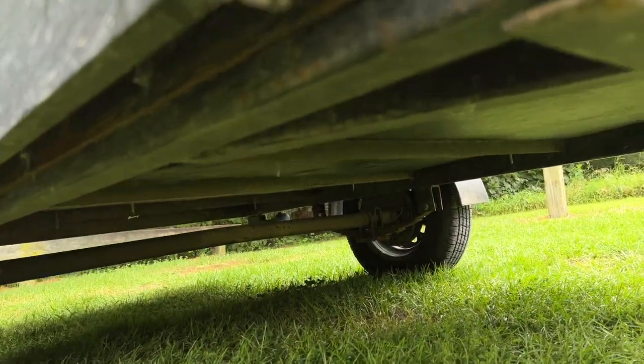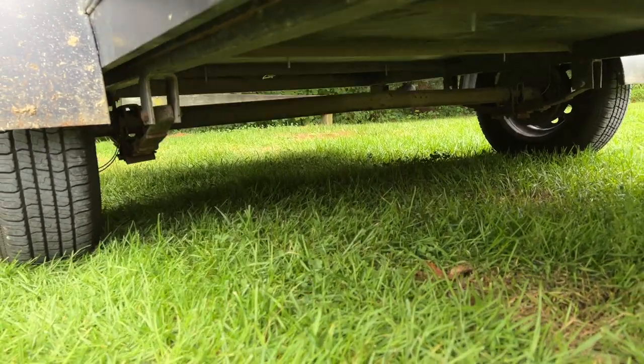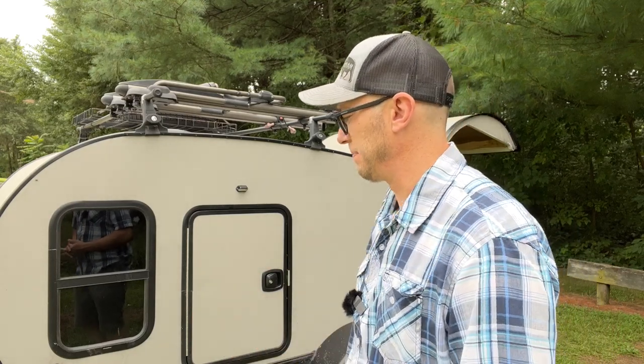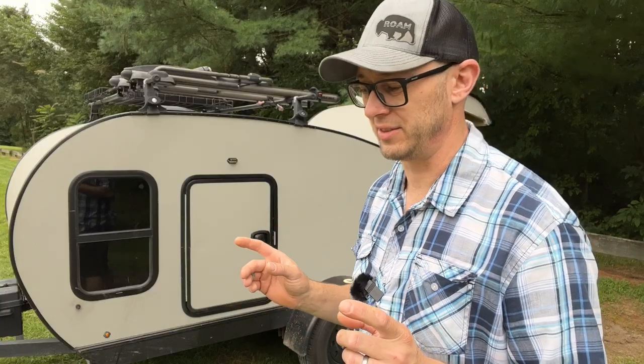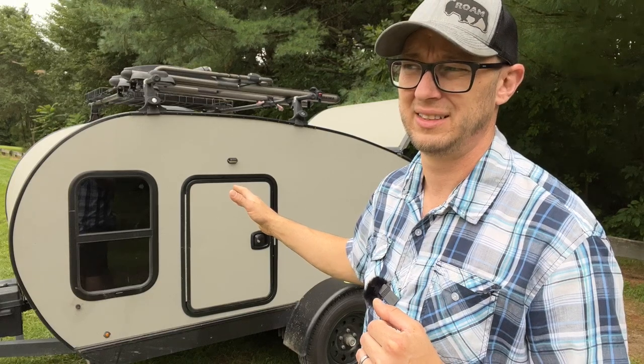Same with all three wheels — the rims had holes in them, you just put a weld in it, good to go. I have an insulated floor; underneath that floor is Darko, which I got from JACO — that's what RV manufacturers use on the bottom of their trailers. It's kind of like a tarp but it's black. Because I bought rejected axles, I didn't get to pick the size — I had to make the frame 64.5 to 65 inches wide, but it's eight feet long, so it's basically a 5x8 with a queen-size bed in it.